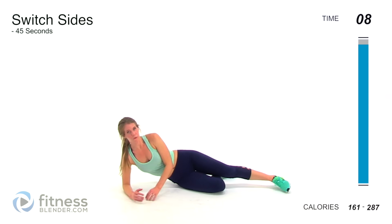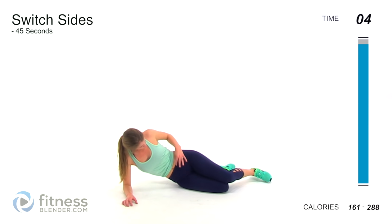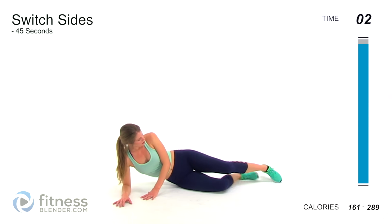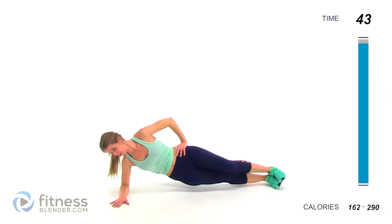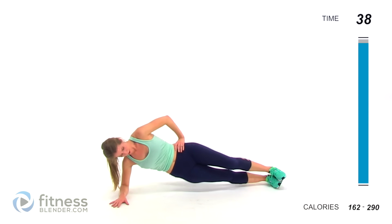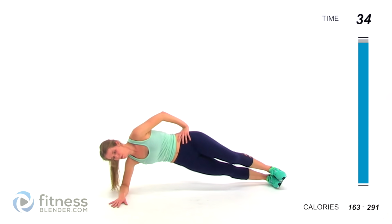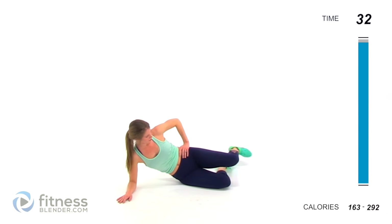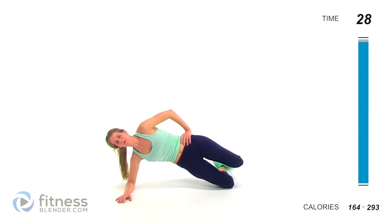All right, this is our last 45 seconds of work, so give it everything you've got. Try to make it through the whole interval. 2, 1. Do the hardest version you can for as long as you can. I have to switch. 30 seconds left. Keep moving.